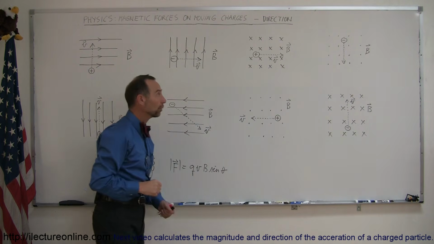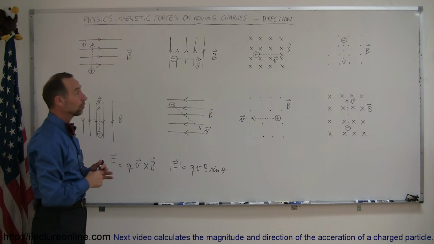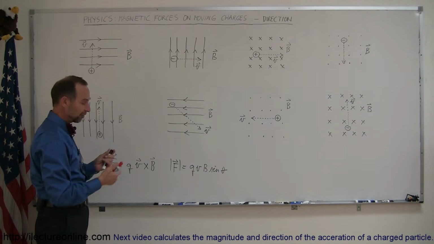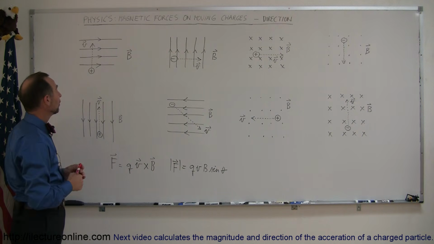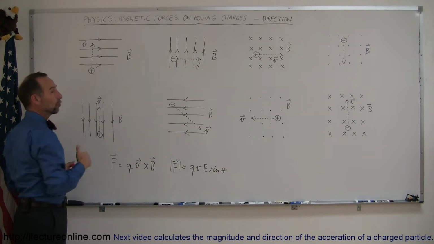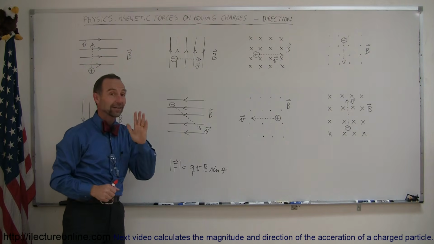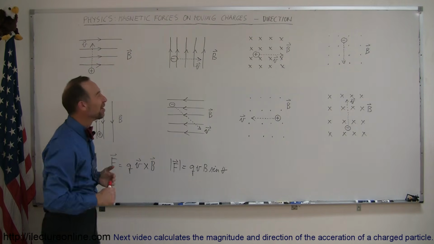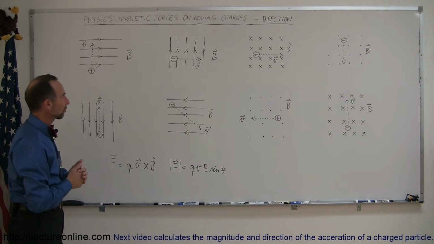So based upon that, what will be the direction of the forces on each of those 8 charges in each of those 8 different magnetic fields? And I'll use a red pen to try and indicate it. The way that's done is that if it's a positive charge, you use your right hand for the right hand rule. If it's a negative charge, you use your left hand for negative charges to find the direction of the force.